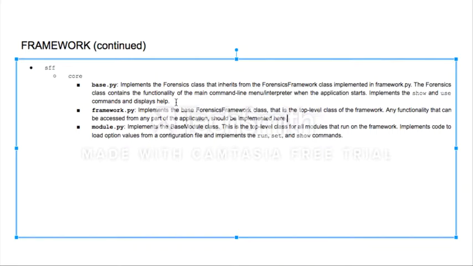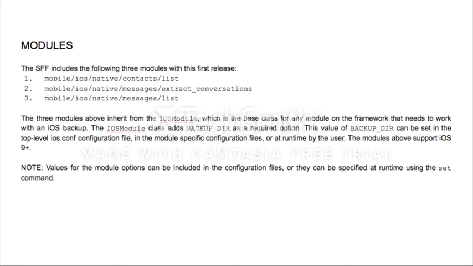Then the base implements the forensics class, which inherits from this top level class, and it adds support for some of the important commands of the application, like the show command, the use command, and also some of the output that's displayed when you type help. This is also implemented here.